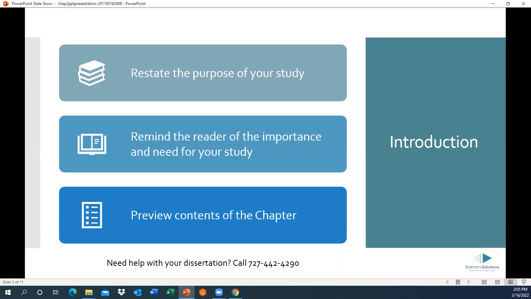You can end the section by previewing the contents of the chapter, or the sections that are going to follow. So again, it's a reorientation for your reader of your purpose, what you're doing, and why. Probably about a page, maybe less than a page.